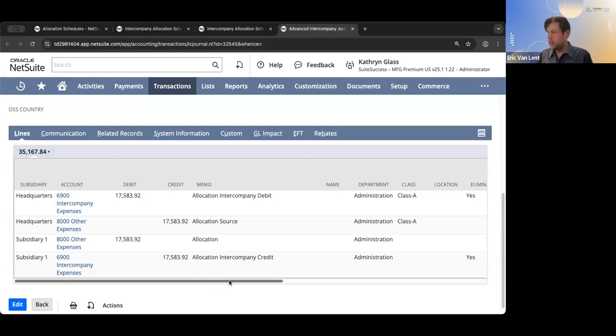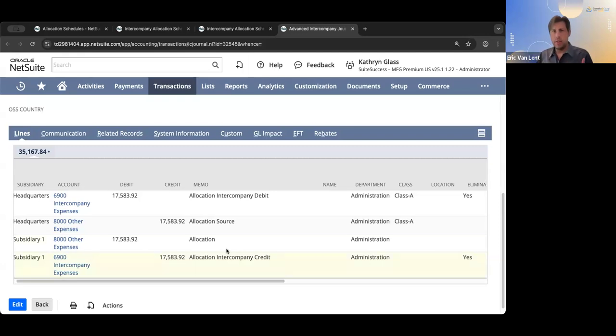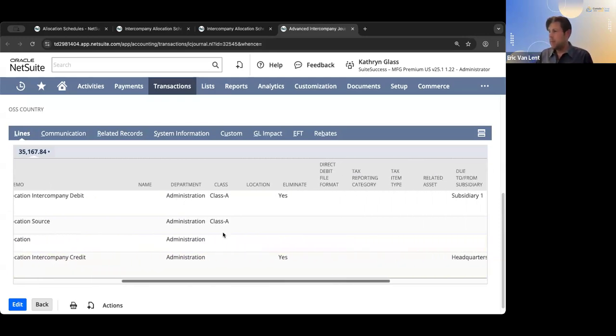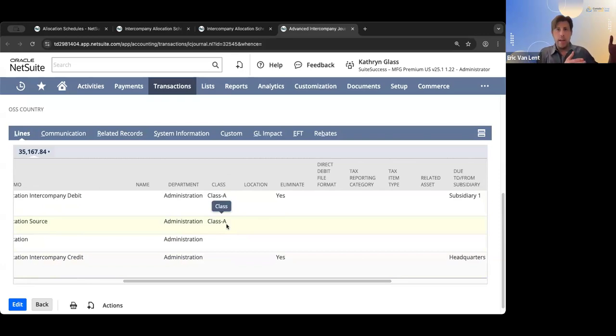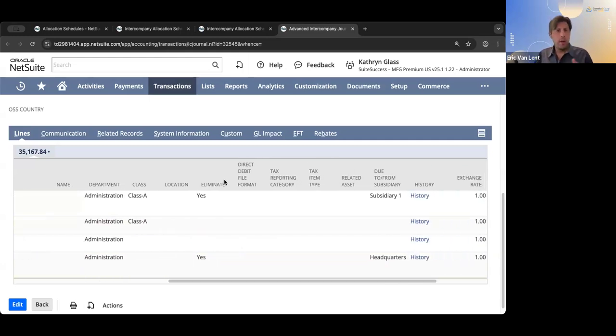If you're familiar with intercompany journal entries in NetSuite, it's just like the source transaction with the amortization schedules. You have your allocation debit, your allocation source, and your credit, and so forth. Then you can dive directly into that ledger to see where it's going. Remember, when we specify specific classes on the source transaction, I'm crediting that specific class and debiting no class, but I'm still keeping it in the administration department. With the intercompany accounts, you'll have your eliminating transactions, which will show directly in here.